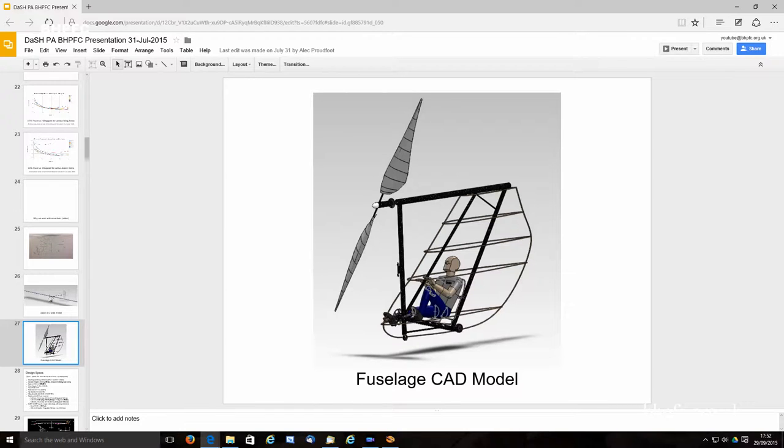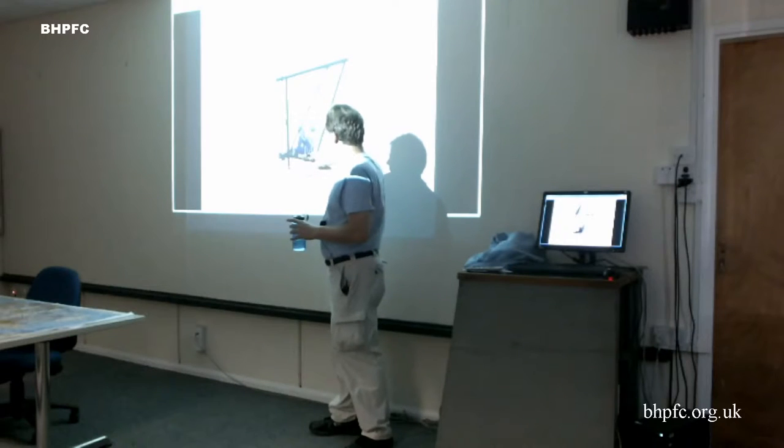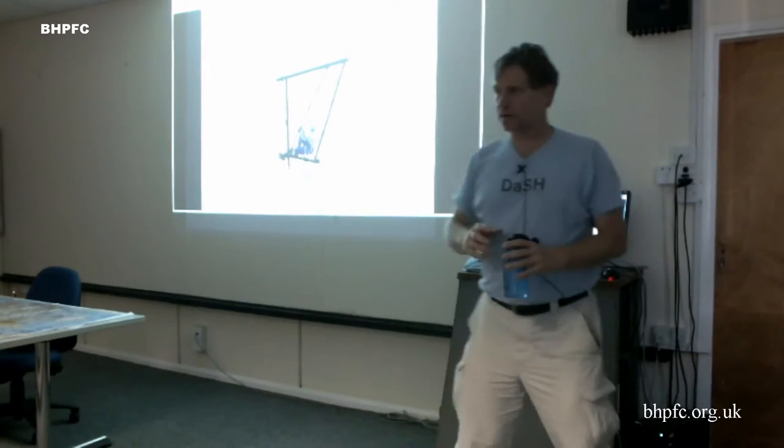The original intention was to have, like Aeroglow and Aerocycle, a Kevlar carbon fiber tub here, and then the rest would be a few ribs. But making that plug and mold and everything was going to be the hardest part of the whole thing.